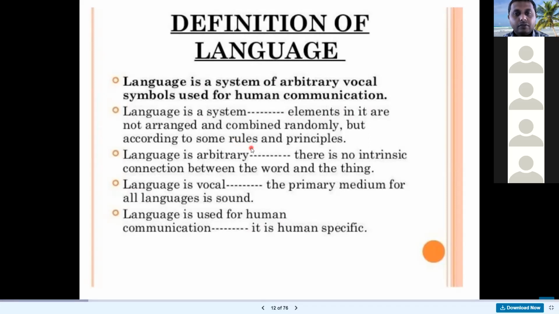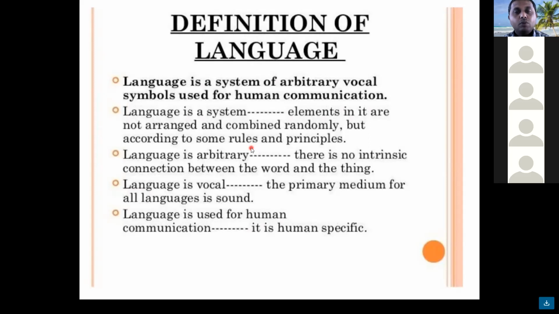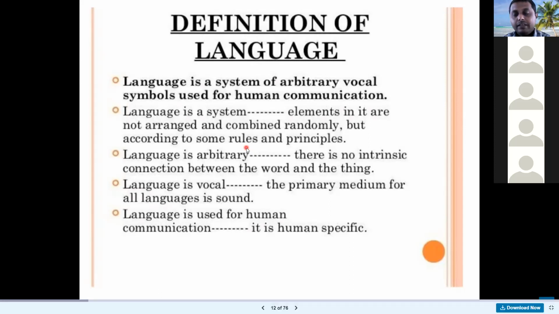Rules of pronunciation, rules of spelling. For example, the word psychology. The beginning of the word psychology starts with P in the spelling, but the P is silent. Why does psychology have the letter P in the beginning if it is not pronounced? We have to pronounce it as "sychology". Right? So we have to write P in the beginning of that word. Why? We don't know. It's a rule. You cannot say "pa-sychology", it's psychology, isn't it? So these are the rules we have to learn and follow while learning a language.